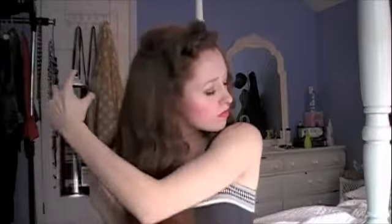Just lightly mist your hair. And then just kind of run the brush through it. And doing that is just going to give your hair a little bit of extra hold. Now what you're going to do is just take this into 3 sections and loosely braid it. And it could be a tighter braid, but we're just going to loosen it in a minute anyway.